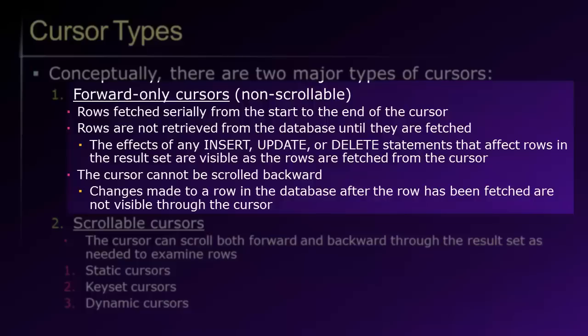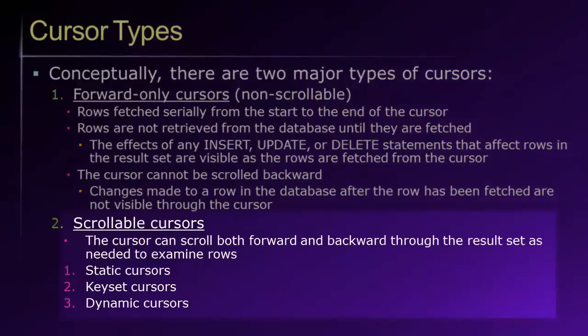If, however, I am scrolling through the result set and through some sort of insert, update, or delete statement, values in the result set are changed for rows that I have not yet examined, then I will see those changes at the point in time when I examine the affected rows. So for example, if I am scrolling through a result set using a forward-only cursor, and I examine row 1, and then row 2, and then row 3, and at that point in time someone makes a change which affects the values of row 5, by the time I reach row 5, I will be able to see that changed result because I am fetching rows from the database serially one at a time as I move forward through the cursor.